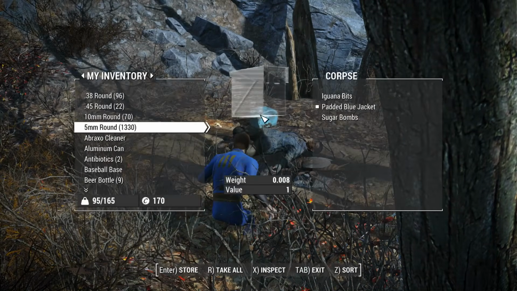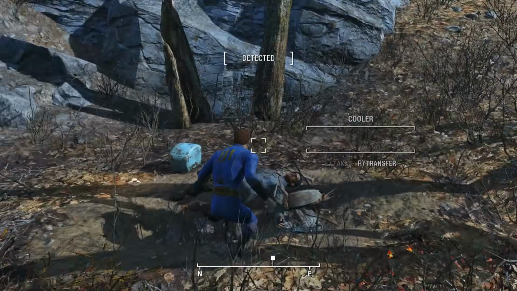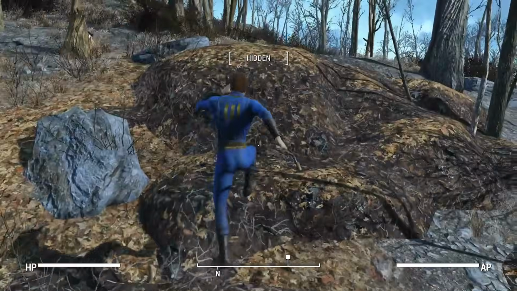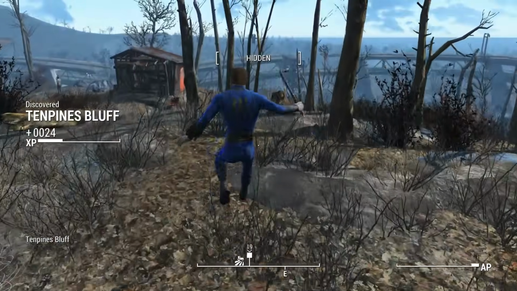Huh. Let's see, padded blue jacket? No. Here we are. Here's fruit. I can plant that. Thank you. That's actually useful. And there's a rat roach over there, but that's fine. Here we are, Ten Pines Bluff.